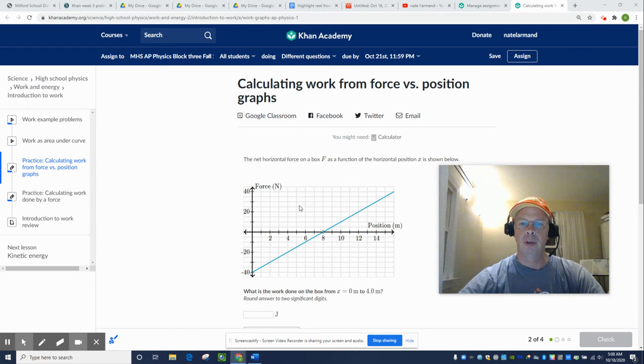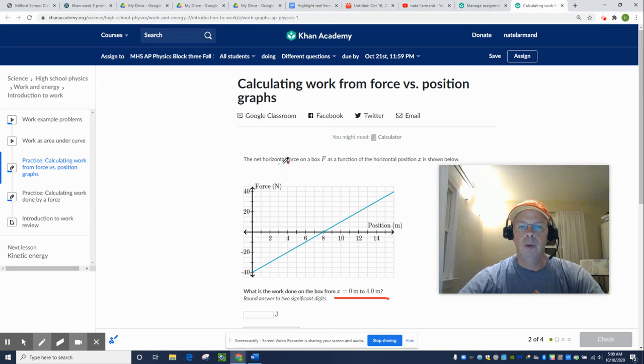So here's our force versus position graph. We have force measured in newtons and position measured in meters. And I almost got caught in a trap. Notice the symmetry. There is as much negative work as positive work. So I was about to put in 0 and get my happy confetti. No. Watch the interval. Khan will slice up one graph into a bunch of different problems. So just be careful. They want to know the work done.